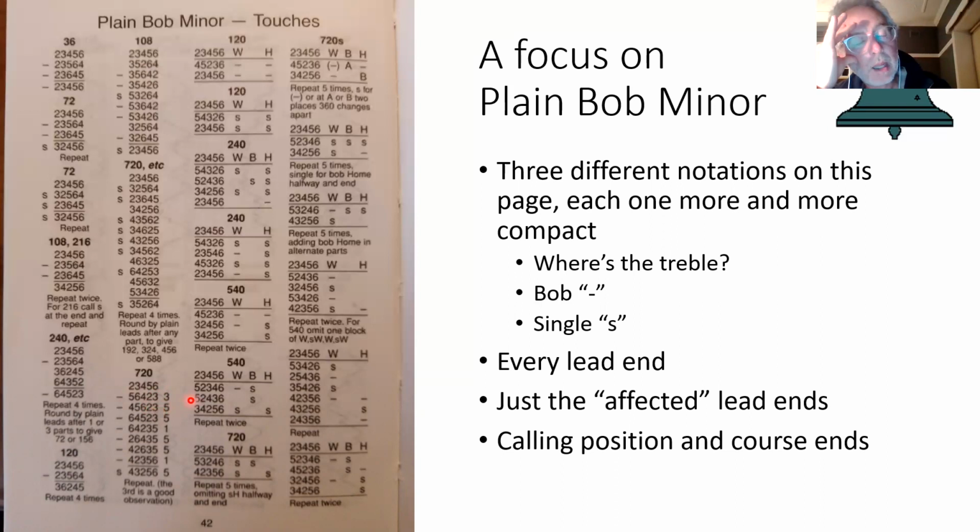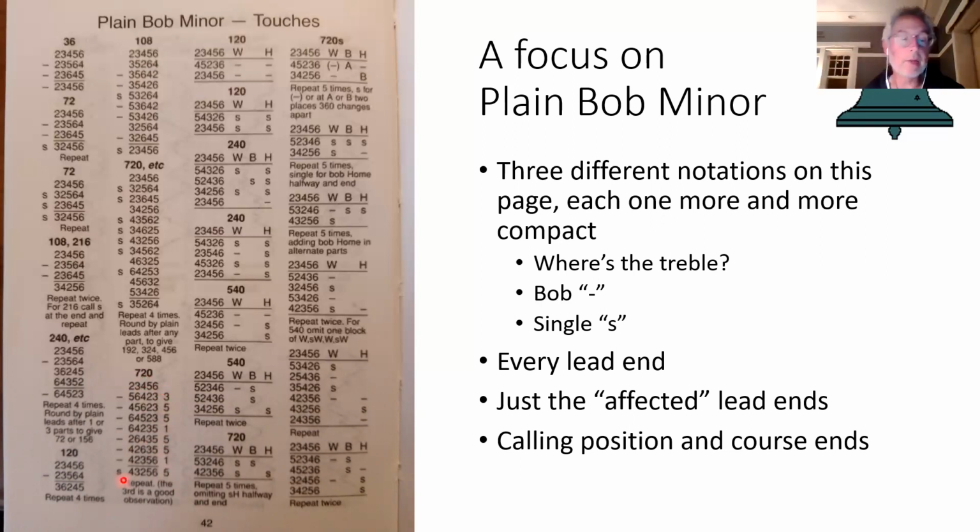Yeah. And another 5 leads before the next one. And then another one straight away, 1. Okay, so bob up at 5 leads and then a bob the very next lead. And then I wait another 5 leads, and then another one straight there. And then I wait. Well, 5 leads is a plain course. Yeah, you've got 5 leads in the plain course. So you're leaving a whole course between these calls.